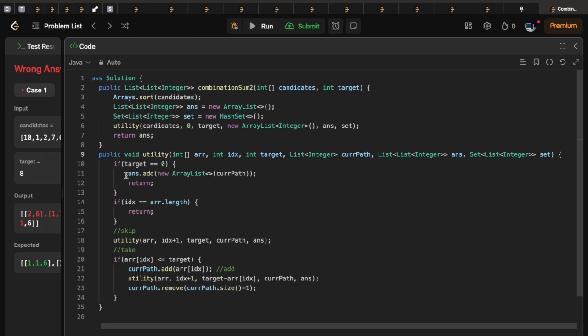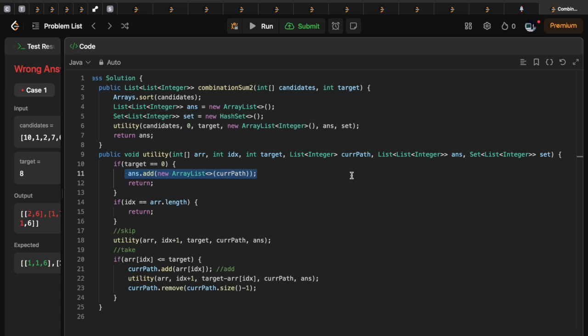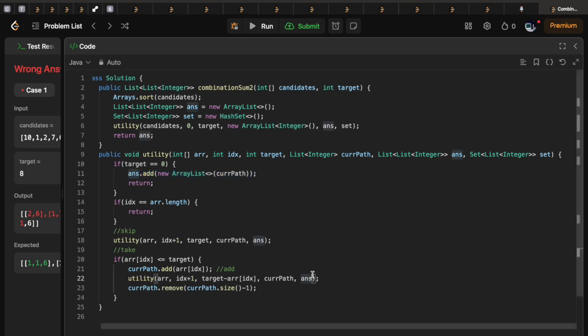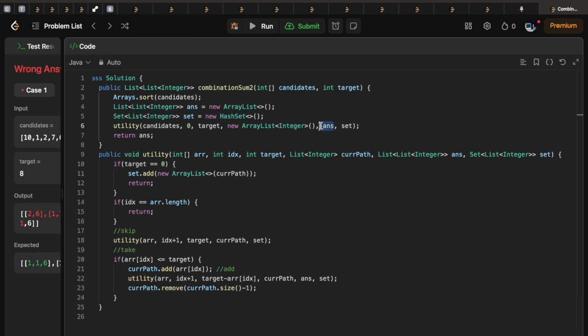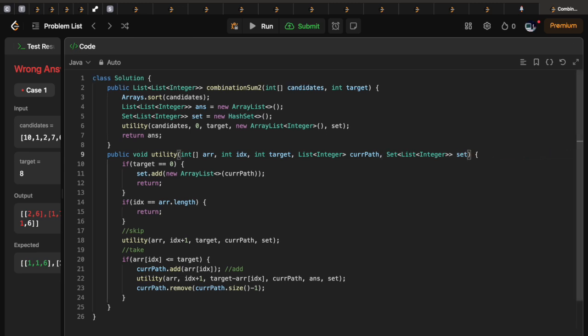So whenever we reach a target, we also need to pass the set here. Instead of adding that value to our answer array, we should add it into our set. One thing is we can remove our answer from our call also, as we are only using the set.